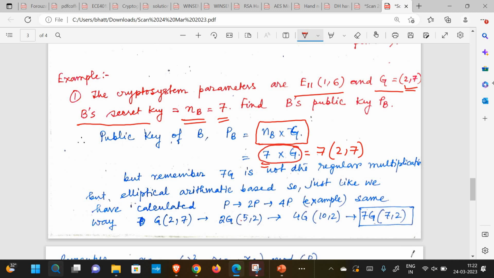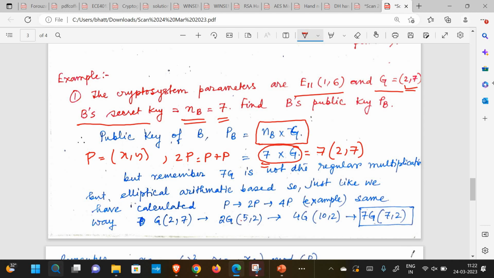G is a point. If you go back to elliptical arithmetic, as mentioned over here, at that time also, P was a point, X, Y. And suppose we were trying to find out 2P. Remember the question that I gave in class and even in your CAT. In 2P, what was there? It was P plus P, something like this we were doing. And for that you require the lambda value, and you find XR, YR. Remember the process. Same thing is applicable over here.